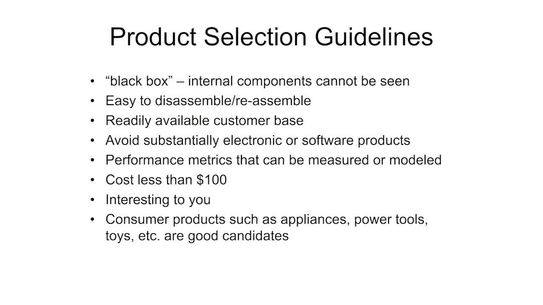I'm going to suggest that you limit yourself to about $100 for your product. You can get plenty of interesting products for substantially less than that, so keep that in mind as well. But I think if you're spending over $100, it starts to become expensive, and you may not want to take apart something that cost you over $100 for fear that you might break it. So I'm going to set that as the limit.